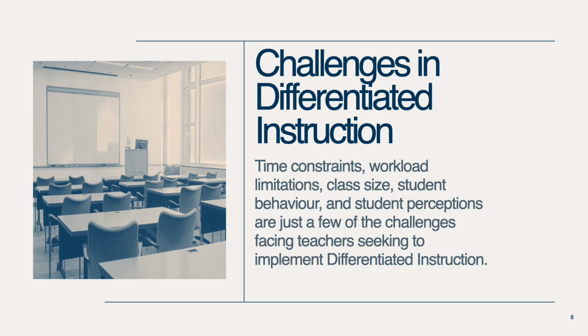Student perceptions is another big challenge. It's hard for a student, especially younger students, to look at someone else and say, well, why did they have to do more work? Or why did they get a seemingly easier time of it than I do? Why do I have to do this, but they only have to do that? And changing those student perceptions, and teaching them that we're all working towards the same objective, are just a few of the challenges facing teachers who seek to implement differentiated instruction in their classroom.